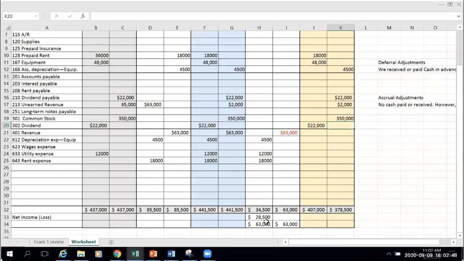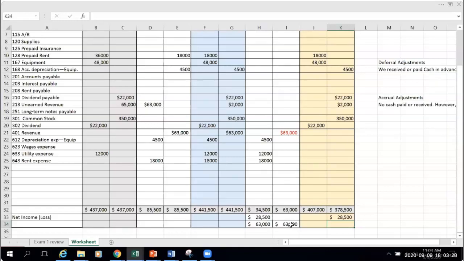One more time, if this is a positive number, which is net income, it's not a net loss, copy that below the smaller number in the worksheet. If it's a negative number, then copy that below the larger balance in the balance sheet. Okay, but for now, this is a positive number, so I'm going to copy it below the smaller number in the balance sheet, and here we go. Cool?